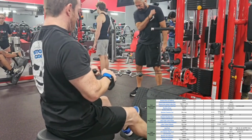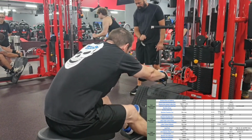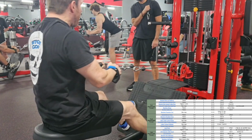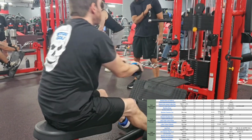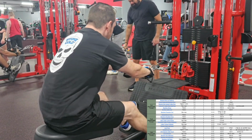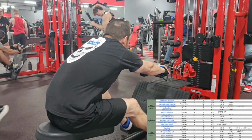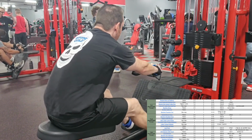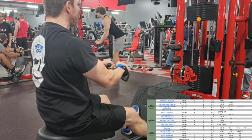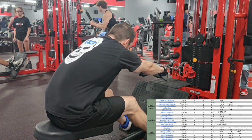Things that I've noticed so far about this program that I've had to kind of improvise on a little bit is the second leg day. The main exercise is not a squatting movement, it's a leg press. And I am able to push pretty much all the way to failure on that exercise. And when I push my legs really hard on that second hypertrophy focused leg day, I get so sore in my quads and my adductors and my hams that sometimes I need an extra rest day. It calls for only one rest day and then going straight back into the upper and lower workout.